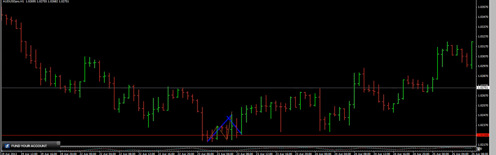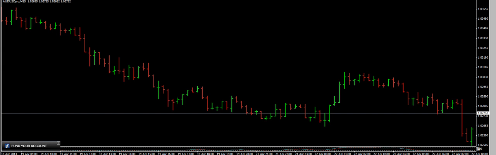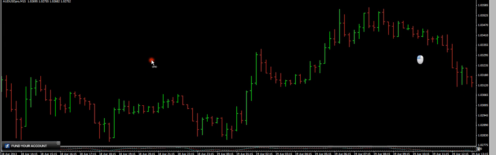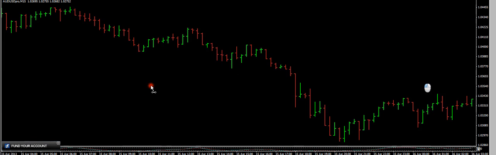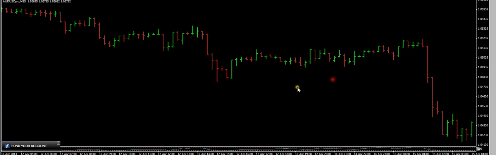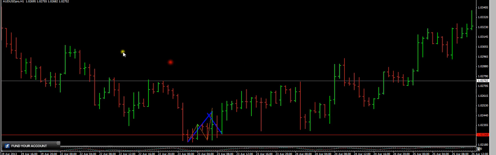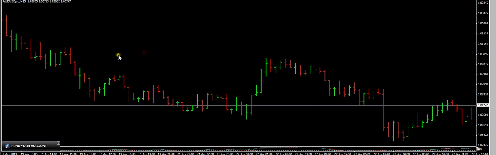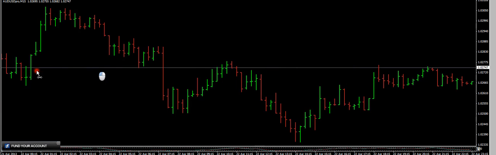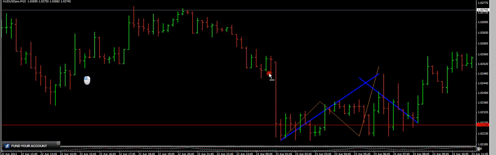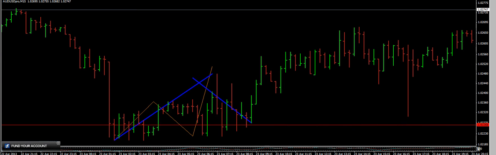Now, how do you know if it's going to bounce right there? Well, we simply go down in time frame, and we've got to turn this off. Go back now. Where was it at in time? So right there, the 23rd is when it was. Right there. See? And what are we looking for here?